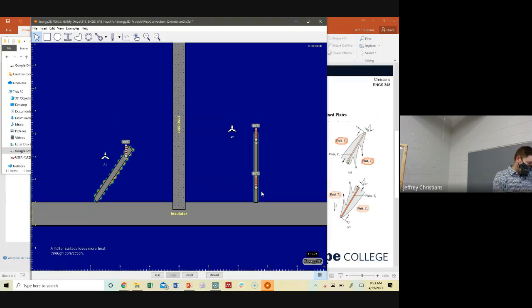Okay. So now we have a tilted, an angled thing. So we're going to see kind of a mix of effects where it's not totally what the horizontal plate was, but it's not totally vertical either. So we should see some of this hot layer peeling off. And we should see some effects of heat getting trapped on the underside. But again, it's going to be a little bit of a mix of the two. So we'll look at that.